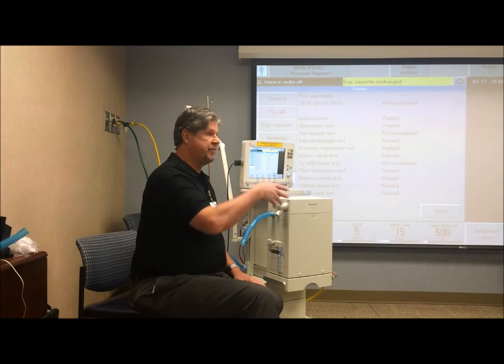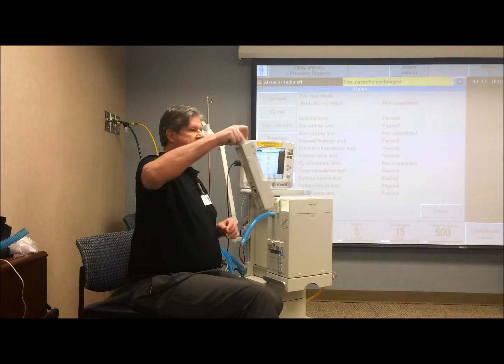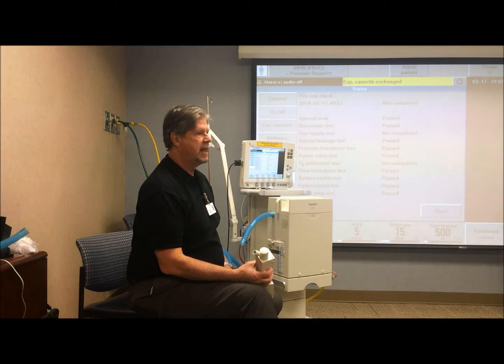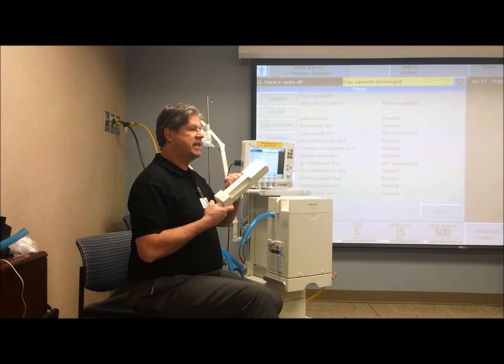With the existing cassette, if you suspect a problem, if there is water in there, just tip it one way or the other. Typically you'd have to drain it this way. But if I pull the cassette out, do I still have to do a pre-use check once I put it back in? No, if you use the same one, because the ventilator has shaken hands with this one.